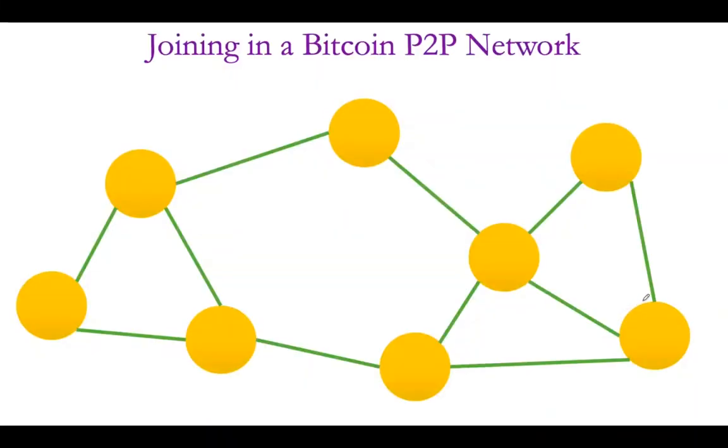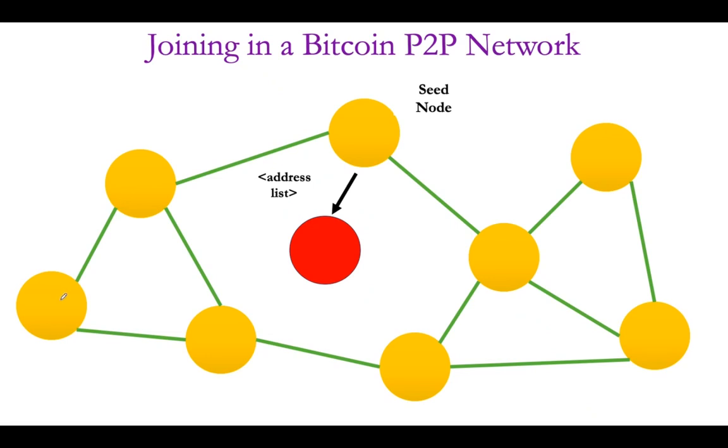So this is an example of how new users can join the Bitcoin peer-to-peer network. Now we have 8 users in this Bitcoin network. If any new user wants to join this network at any time, this new user will send a request to any existing user in the network: just give me the address of the node. Then this seed node will send an address list.